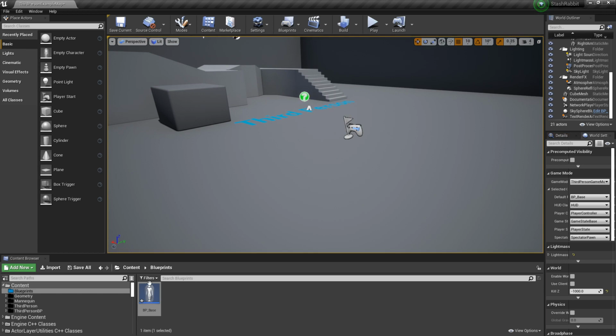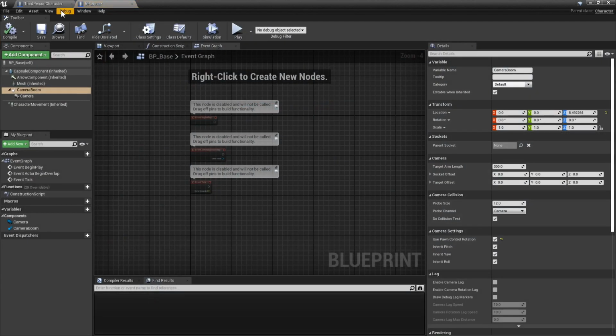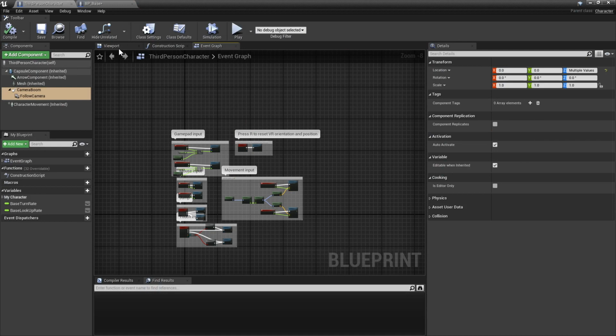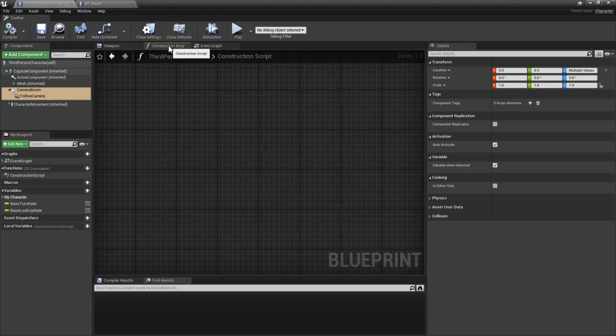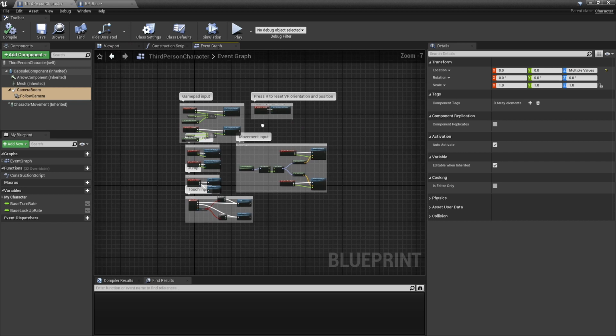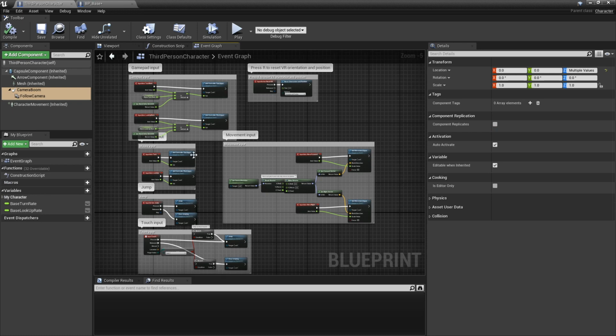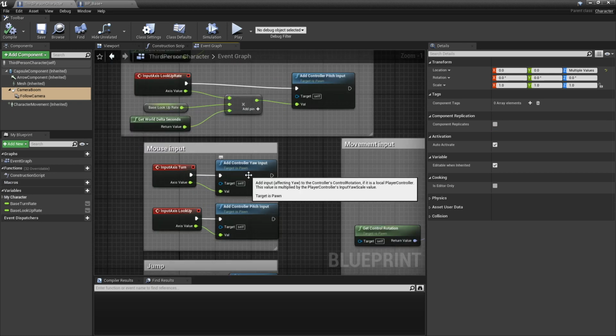And yeah, we cannot move, you can only see what the camera sees. And yeah, I think it's fine like this, but we are gonna now improve it so that we can move and look around. So in the template character, if you go to the event graph, you should see quite a few things, which are basically the movement. So first we are going to take a look at the mouse input, then we are going to take a look at the movement.